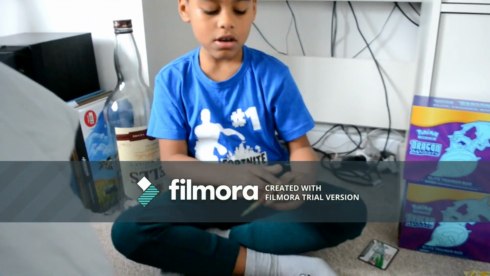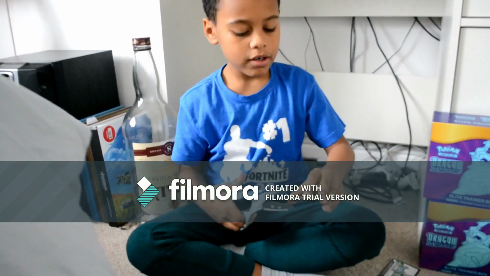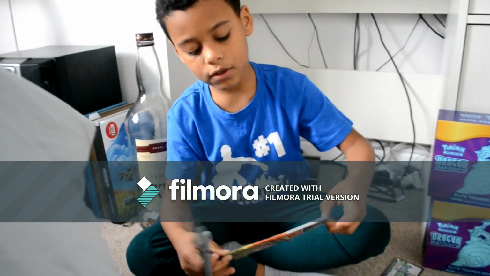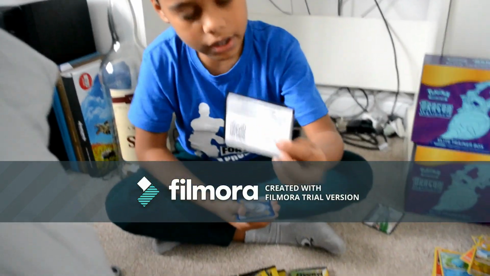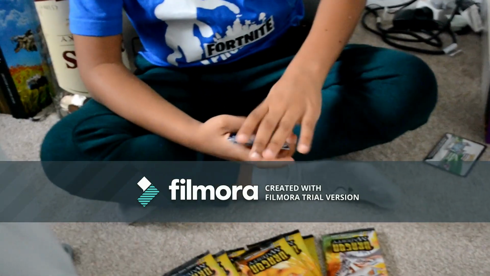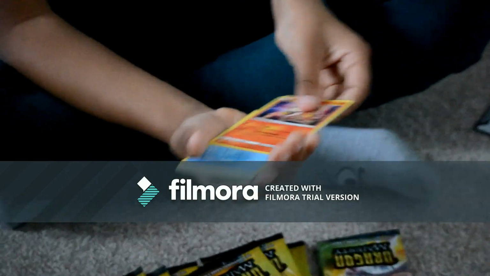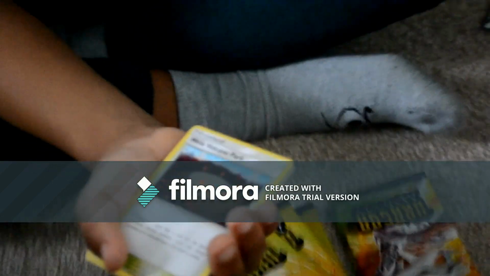Now to the second pack. Second pile. Swish luck in the first pack. Come on, let's do this. Let's go. 3, 4, 4. The back. Electric one. Heat ball. Was that what I get? I forgot. Quagsire.